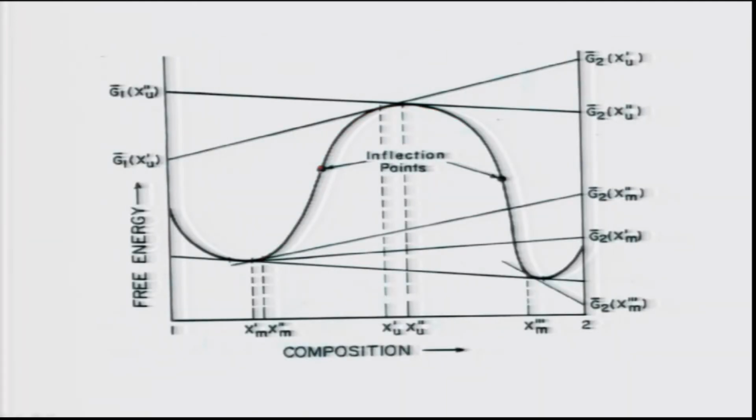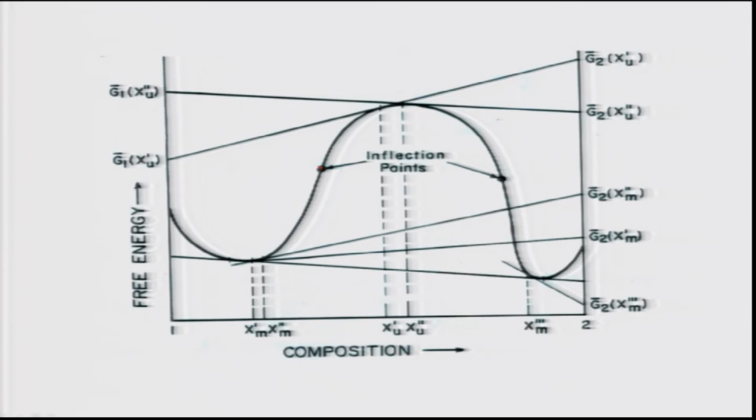Now let us first explain in terms of the chemical potentials, and I am going to show you two important points on this diagram. Let us first take the chemical potential here at the top of this dome. Suppose I draw a tangent to the curve at the composition x0, what will happen if I extend the tangent? It will give the chemical potentials, that you know. Chemical potential means G1 bar and G2 bar for component 1 and component 2 for a composition of the alloy x0.